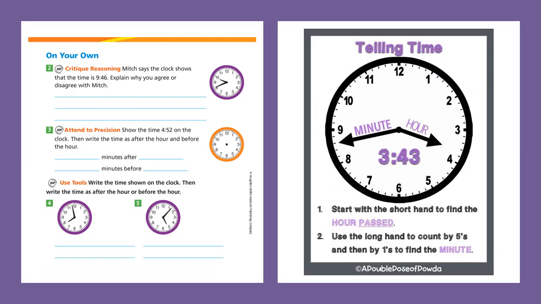Okay, boys and girls, now it's your turn. You're going to complete these 4 problems on your own. When you pause your video, you can actually leave it paused and on so that you can see the little anchor chart on the right to help you out, to remind you with the hour hand and the minute hand. You can also go back into your book, into the lesson, to look back if you get confused. So pause the video, complete that on your own, and when you're ready, come back so we can review it.